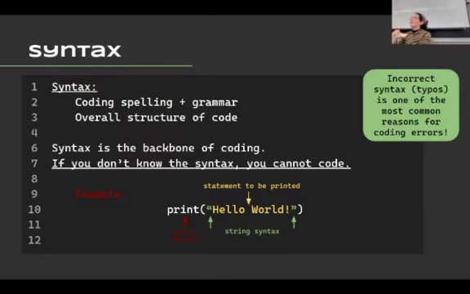So an example of this would be if we are trying to do a print statement like Yvonne did in the last lecture. We're going to do the print, which is the call to our function. Print is a function that is automatically in Python. And then we have our string, and strings are always surrounded by quotation marks. I'm going to go over this in a second. So that's our string syntax. And then inside, it doesn't really matter what you put in there. No matter what, it's going to be printed, even if it's gibberish.